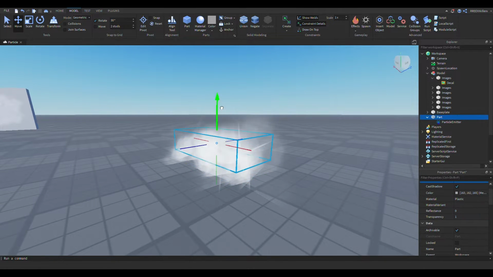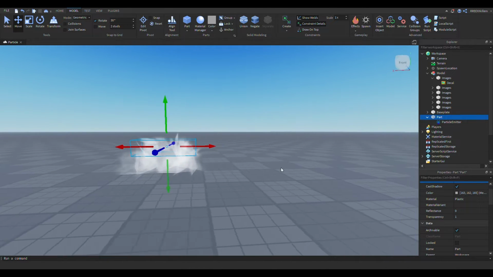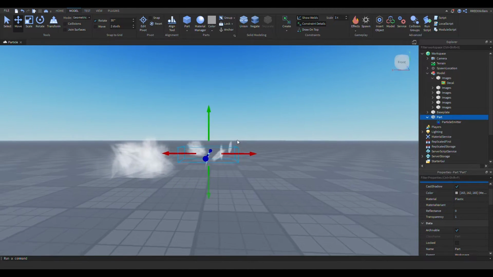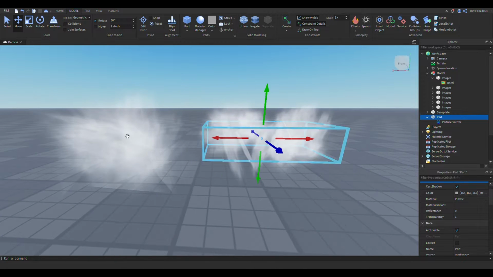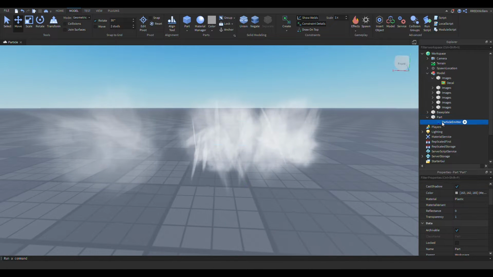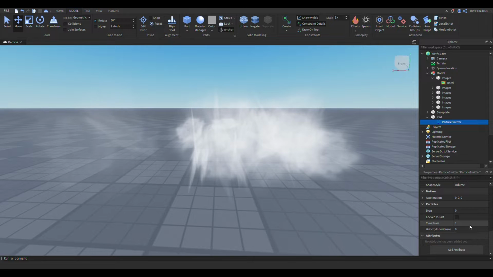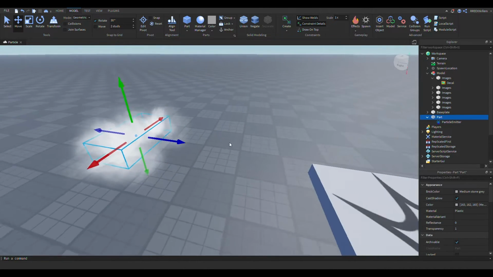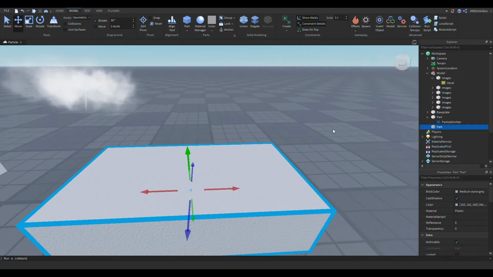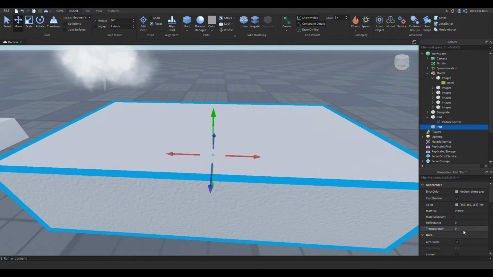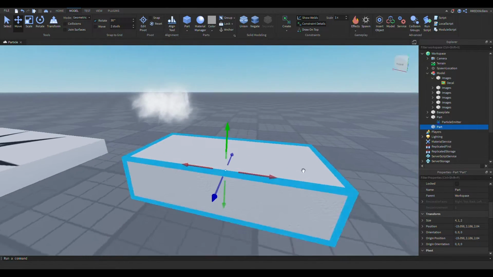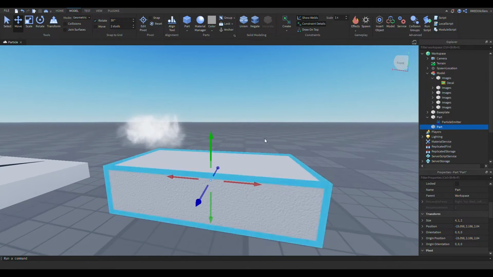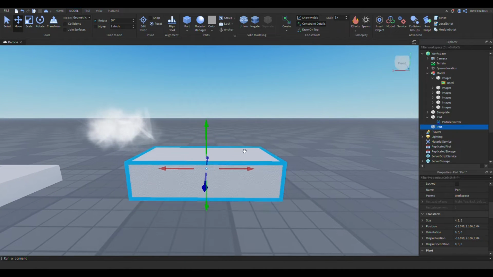And that's our cool smoke effect. Oh, and I'm pretty sure you have come across this issue where when you move the part, the particles still stay there. So you can click on the particle emitter, scroll down to the properties, and click lock to part. Now all this stays in one part. We can make this relative. For this to work, we need to make the part really small, or we can use an attachment.